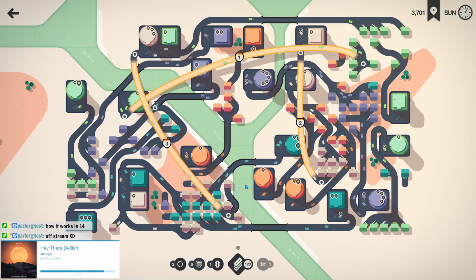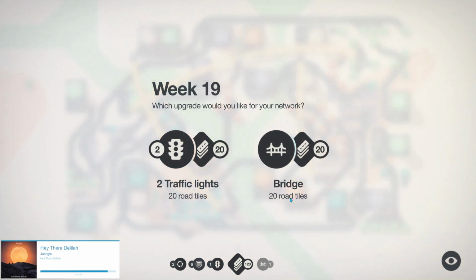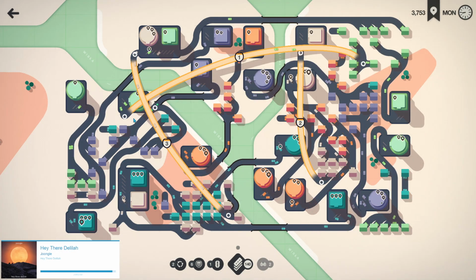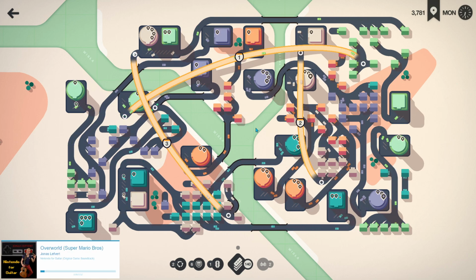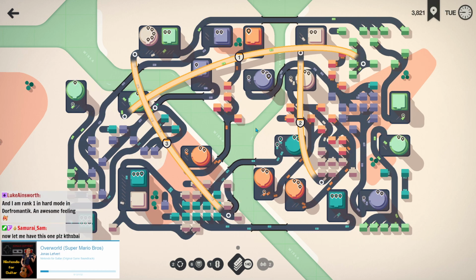Ghosty will tell me how hunting works in 14. That is excellent. There's like a 6% chance I will retain this information, but the beautiful thing about Parlor Ghost and Begunicorn is that even when I say, look, I know you told me how to do this and I've completely forgotten it, they love talking about it or are willing to humor me enough that they're just like, okay, I'll tell you again. And then they tell me again. And sometimes I retain that information.